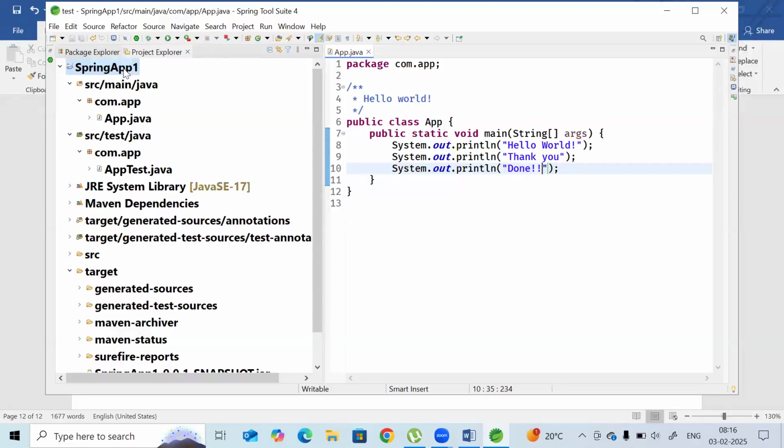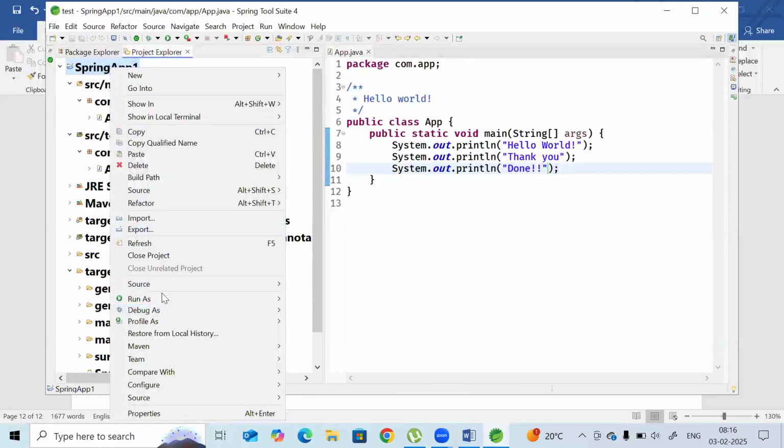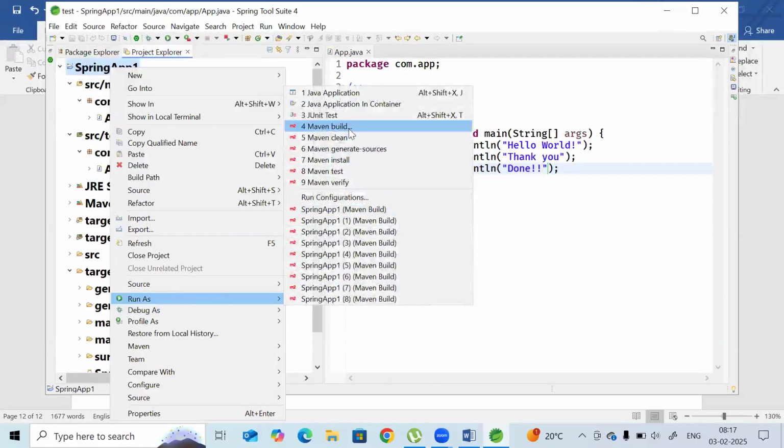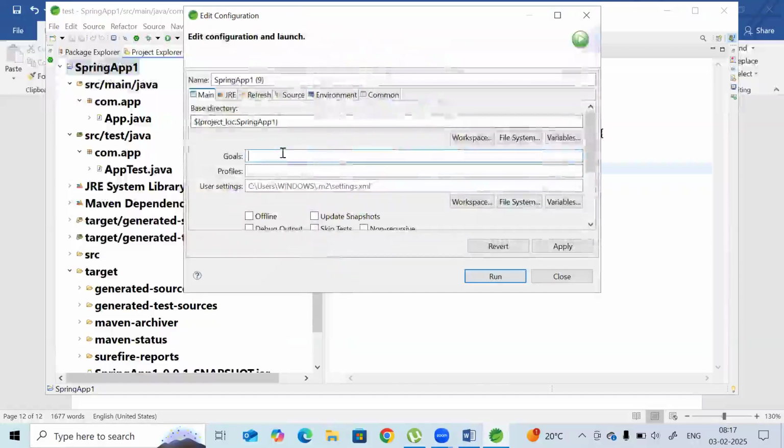Now what to do? First, the previous one I have to delete. Previously, one jar file was created for the project. What should I do? I should delete that previous one and start creating the new one. Means what to do first? Clean the previous jar file. Clean the previous build, then start the new build. How can I do both at a time? Go to Run As, Maven build. What can I type here? Clean space package. Space, not comma.